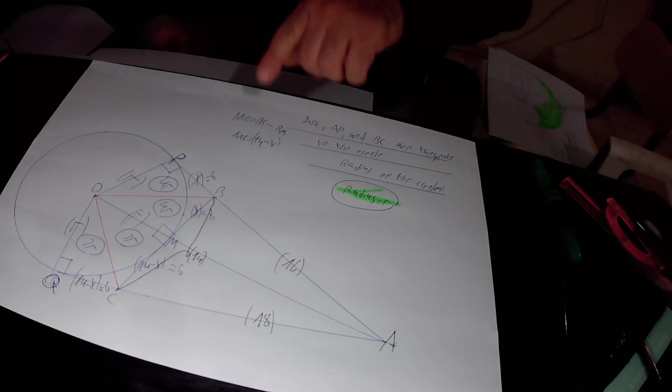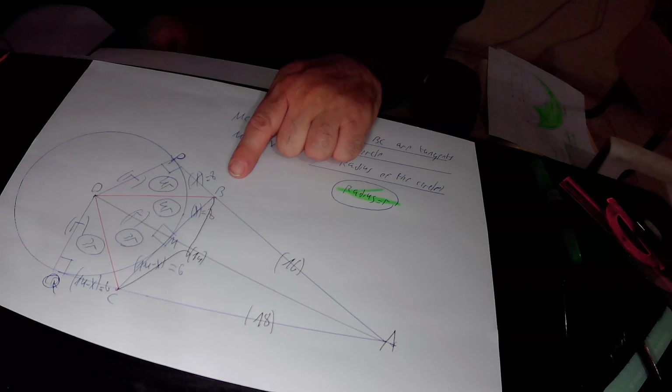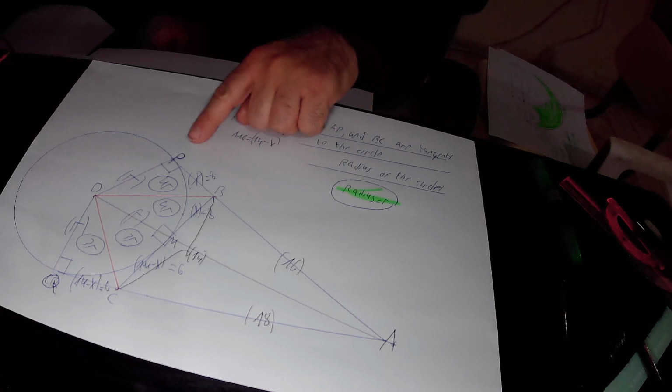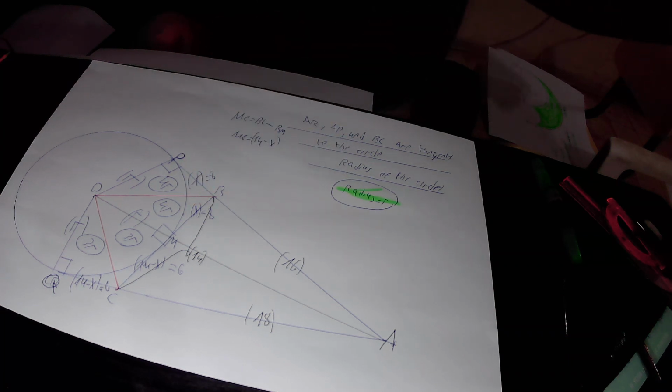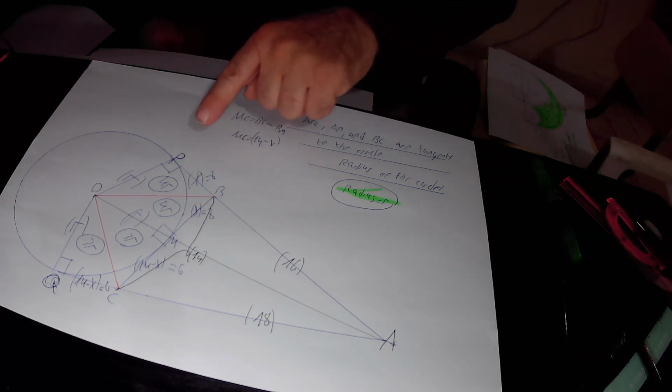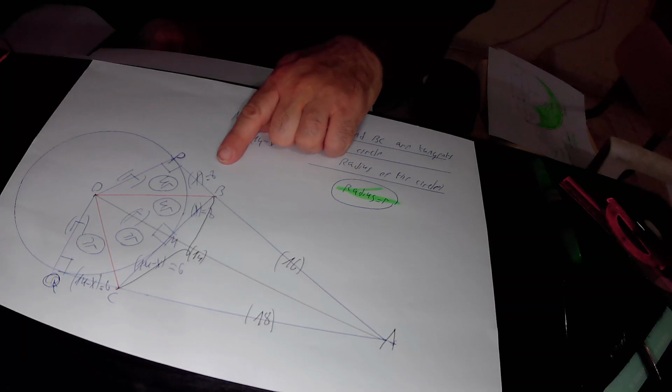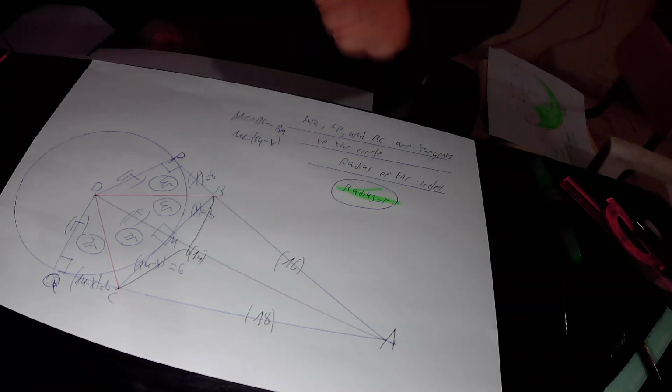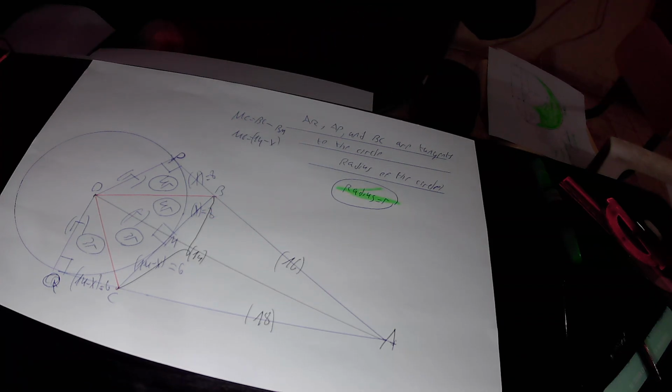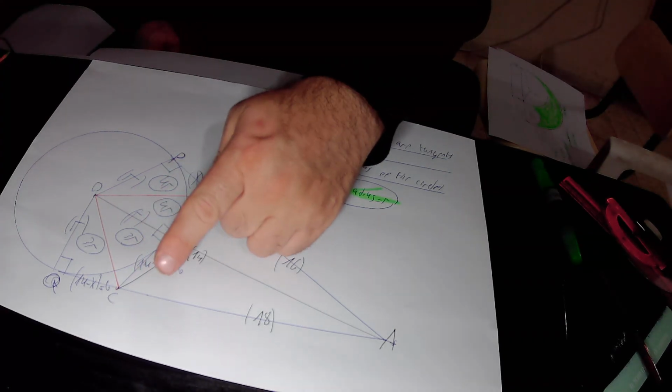Why? Because in our drawing, if you focus on this common start point, point B, from this common start point, point B, we have two tangents to this circle, tangent BP and tangent BM. And according to rule 2, they are equal to each other. That is to say, BP equals BM. But BP equals X, therefore BM must also be equal to X units in length, according to rule 2. Likewise, in the next step, we focus on this common start point, point C.